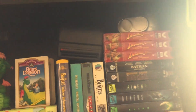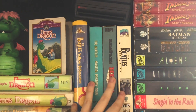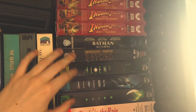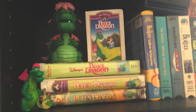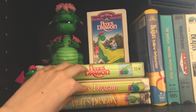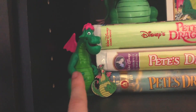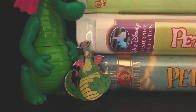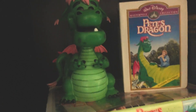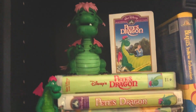Up here is like our VHS shelf — we collect the weirdest things. We've got the Indiana Jones VHS, my film camera, my Polaroid, Beatles VHSes. We got the original Batman, the original Aliens trilogy, Singin' in the Rain, and Neil Diamond. And this is a little bit of my Pete's Dragon collection — Pete's Dragon is my favorite Disney movie of all time. I have these VHSes from the thrift store. This little mini VHS came with a little guy whose mouth opens — it's so cute. I have this little pin my brother gave me, and my Elliot Funko who is very heavy. It completes the collection.